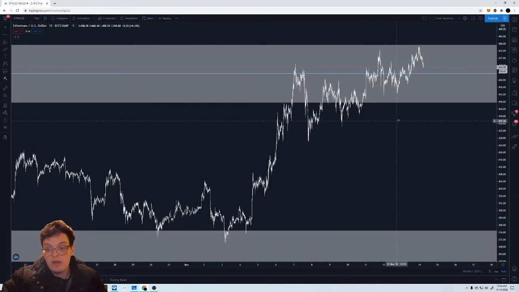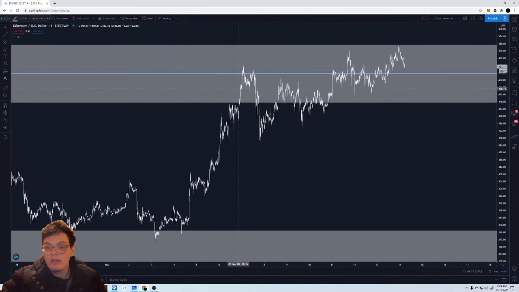Like if this was going to retrace, I bet it would retrace right about there, 447, something like that. I don't think it will, but if it was going to, I think it would retrace somewhere around there. Why? Because we got this pattern here. Works on all time frames, for whatever reason.